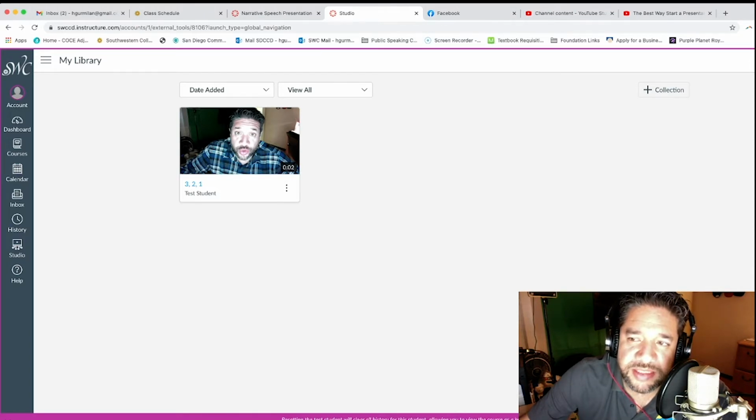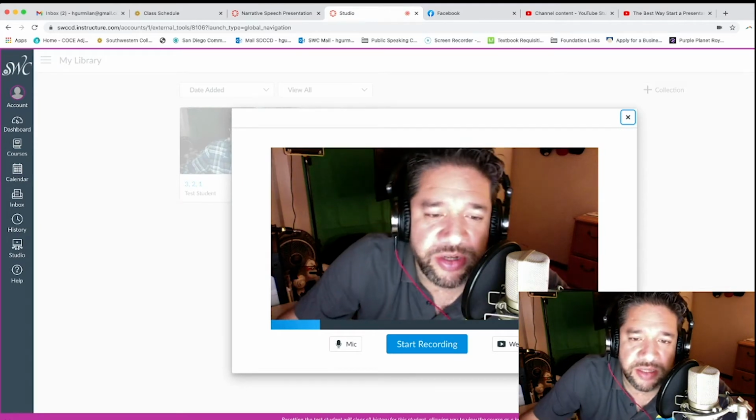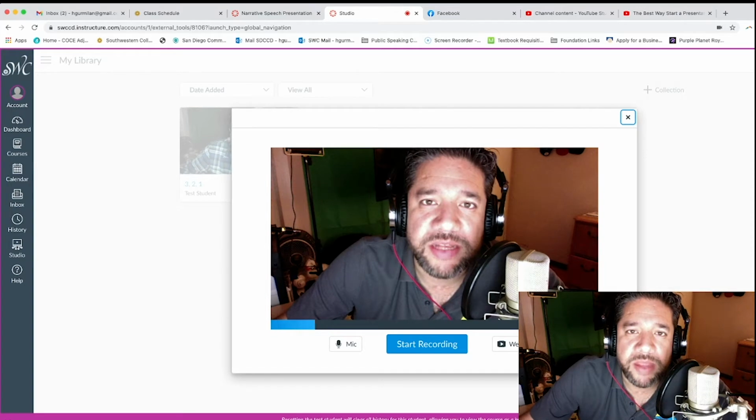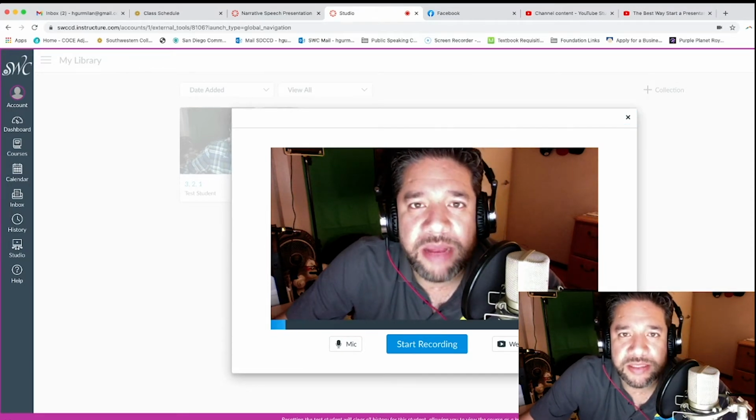But for this tutorial, I'm going to quickly show you what happens when you click on the record button. It'll bring up another little window. It's going to say screen capture or webcam capture. You're going to choose webcam capture, because that's what you're using to record or to transmit video from your device. So you click on that, and you're going to notice that another window pops up, and obviously it's what my webcam is capturing.